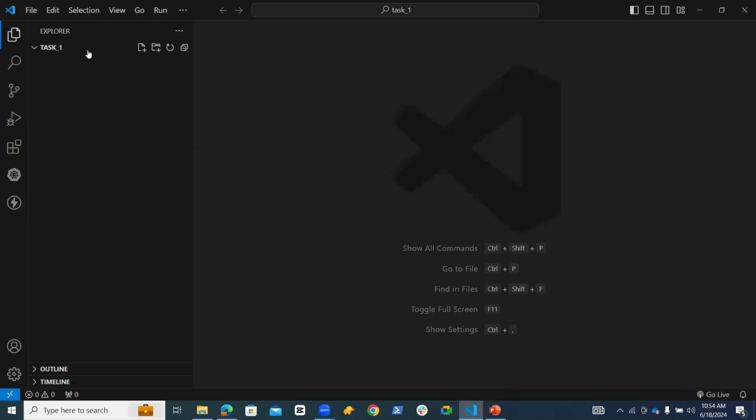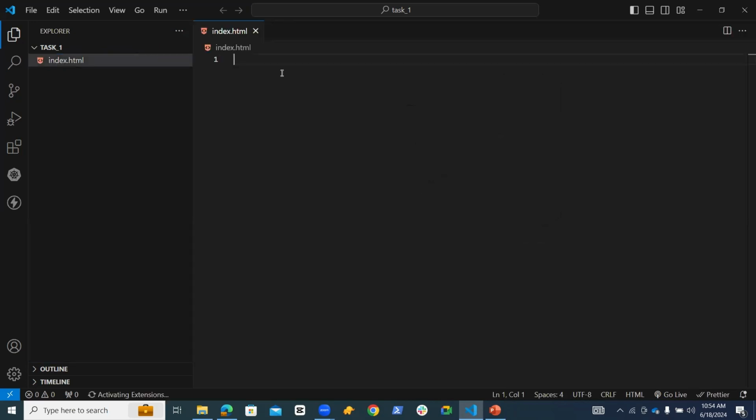In here, the first thing we need is the index.html page, which I already mentioned is the root file that the browser will be looking out to pick in order to display the home page of whatever project you are working on.